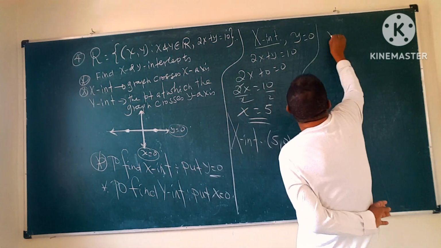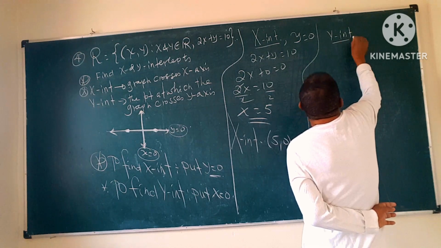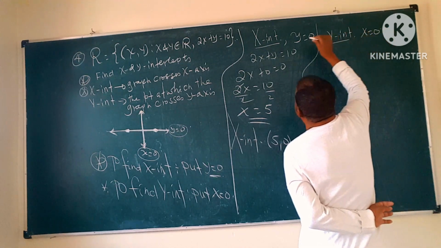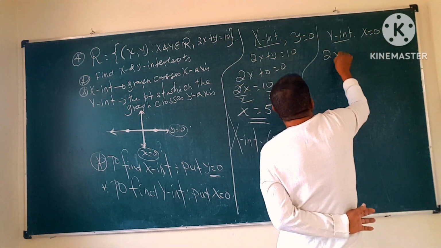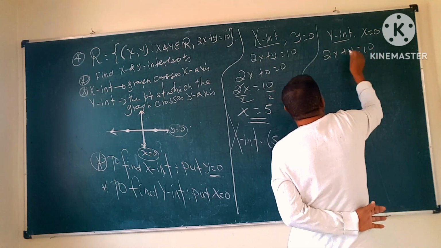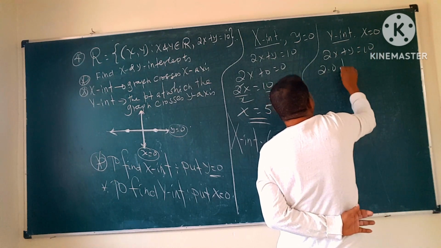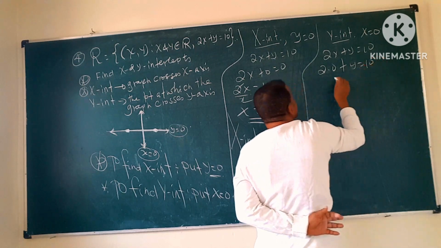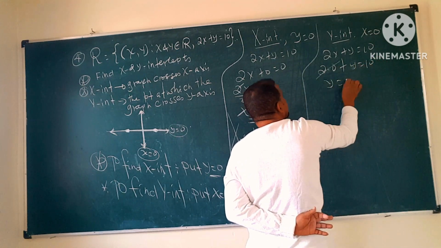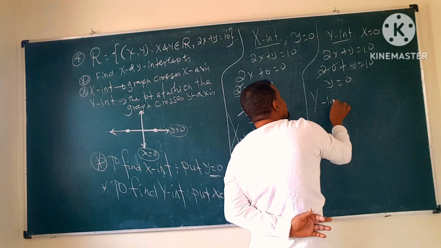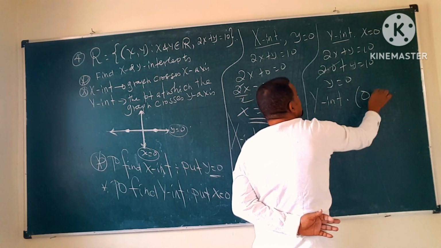Okay. To find y intercept, so put the value of x to be 0. x 0 እናደርጋለን. 2x plus y is equal to 10. So 0 here. 2 times 0 plus y is equal to 10. This is 0. So the value of y is 10. So our y intercept is what? x ዋጋ 0 ነው። የy ዋጋ ስንት ነው?